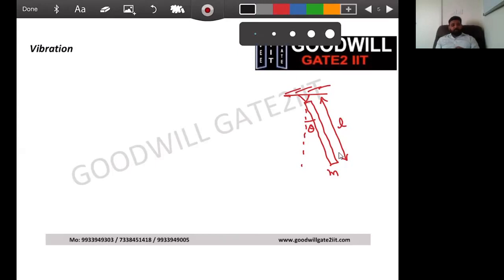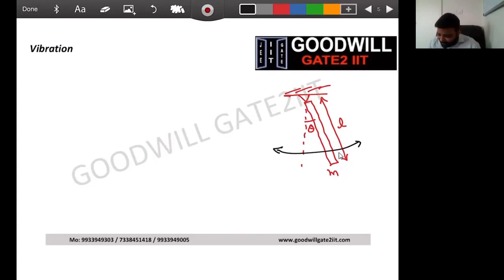Before that, we should know the degree of freedom. I'm not going into a detailed explanation of how it is defined. In the simple case, there is a rod which will rotate like this only. If the rod is straight, I'll say theta equals 0. If the rod is here, maybe theta is 45. The only thing required to tell you the location of the rod is theta, and hence the degree of freedom for this system is 1. So it has only one equation of motion.